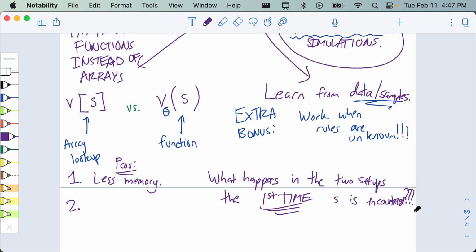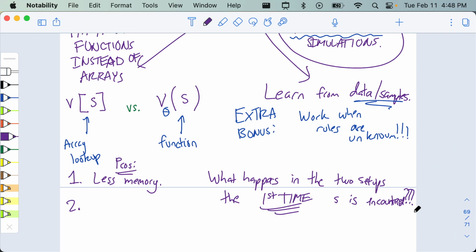So let's think of the array lookup. Suppose we're playing chess. S represents a state. We have initialized V. We're learning V over time by playing lots of games. We're getting good at V. And then we reach some new chess position we've never seen before. Actually, this happens quite a lot. In basically every game of chess you play, after about 10 moves, you've reached a new chess position you've never seen before. What will V of square brackets S be in a new chess position we've never seen before? What will that be equal to? How will that tell us something about the state, whether it's a good state or a bad state?